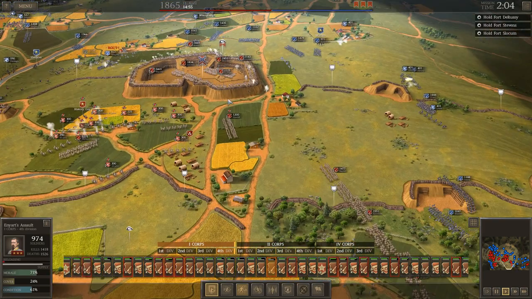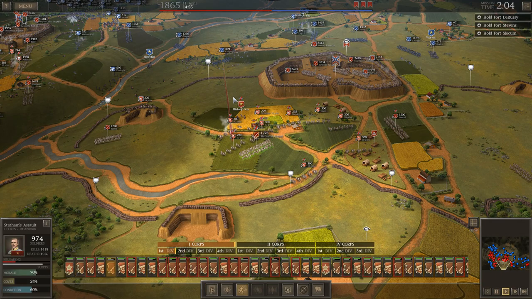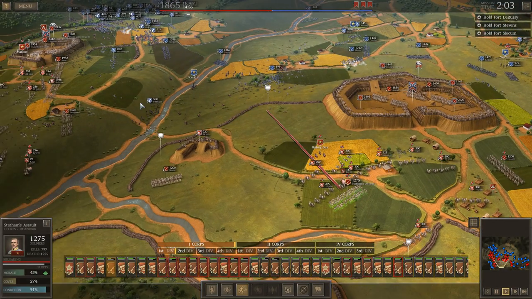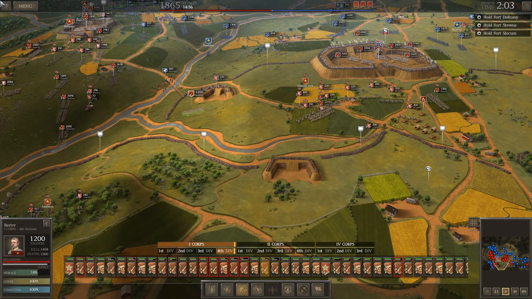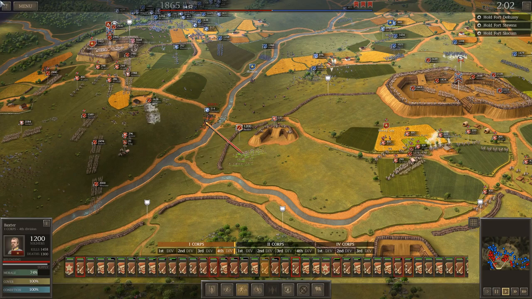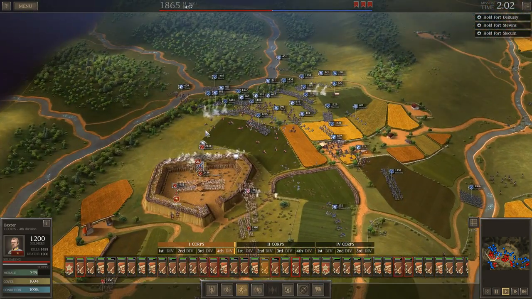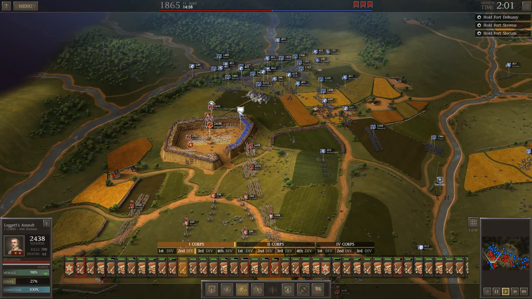Gonna hold there. Thought I had a brigade there. Looks like they got driven off. Alright, we got a problem here. Paper color brigade just got driven out of the fort.